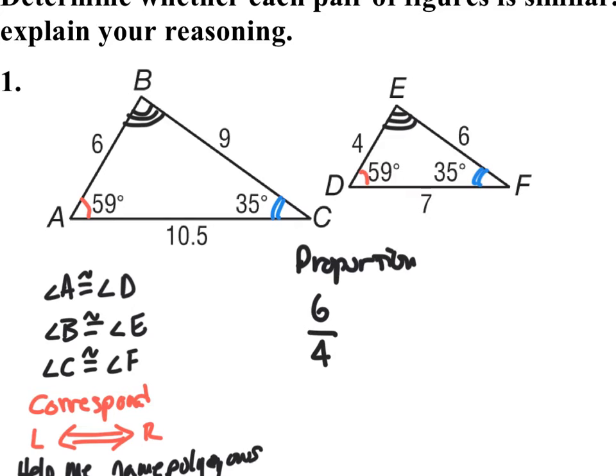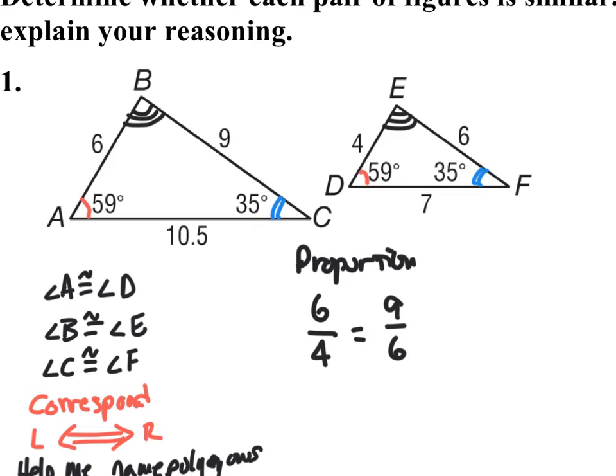So I've got 6 corresponds with 4, and then I know that BC corresponds with EF, because you have these two congruent angles and these two congruent angles, and I'm thinking about what's in between those. I'm going to set up an equal sign here, and going from big to small, I have the fraction 9 over 6. I just want to verify that these fractions are equivalent. We can look at it and say this is really 3 halves, and this can be reduced down to 3 halves.